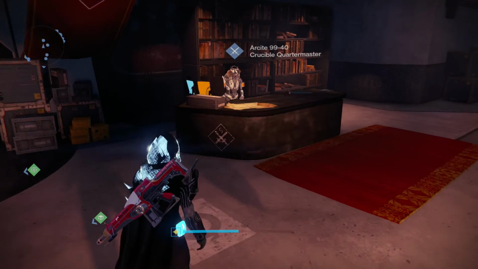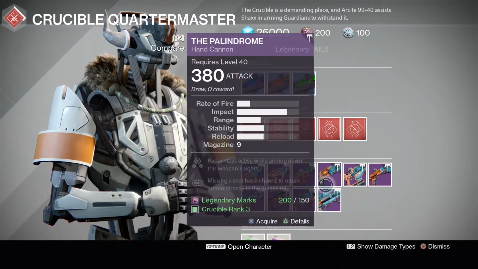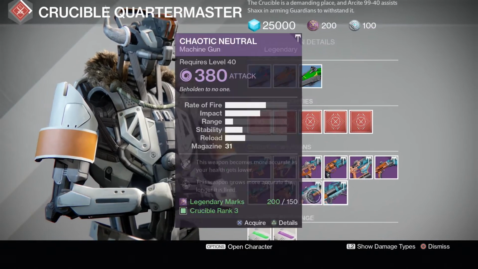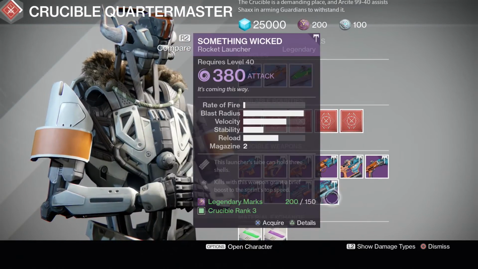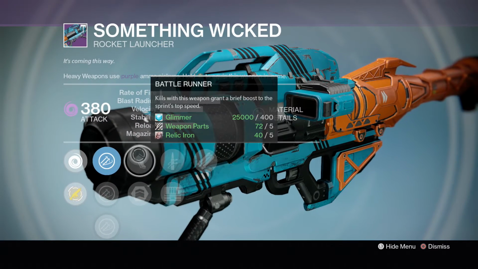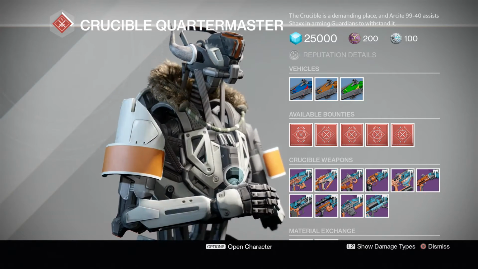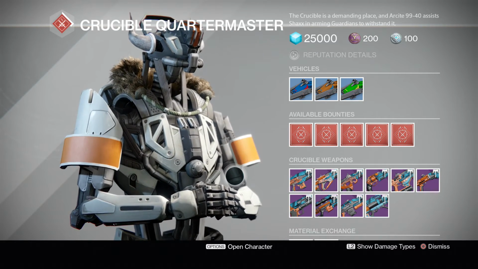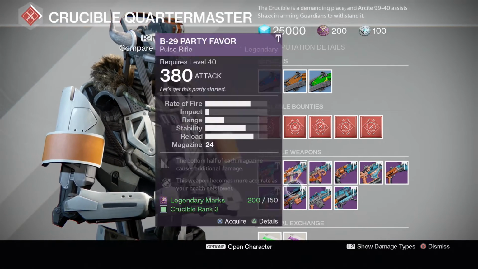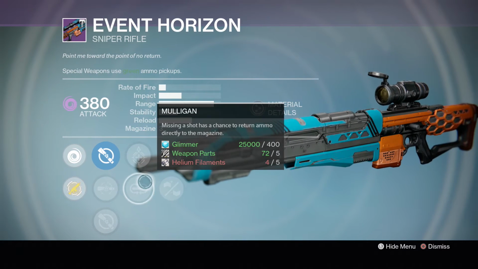Alright, so now stopping by the Crucible Quartermaster, and it's kind of the same thing with Dead Orbit. No roles really stand out, they're all pretty average. There's some fun roles, like the Something Wicked. You have Tripod, Field Scout, and Battle Runner. You will have a lot of rockets, and you'll be running real fast with a rocket. But they're just kind of fun roles, things that are not really the most effective, but would be fun to use.